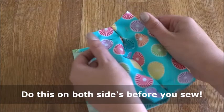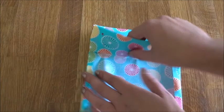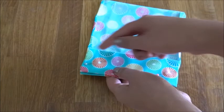So now what we need to do is sew along here on both sides, but make sure we don't sew it closed. So you're going to need to open it up and sew that way, and then flip it over and sew along that way, because it's very easy to mistakenly sew straight along there and then it's completely closed, you can't open it.